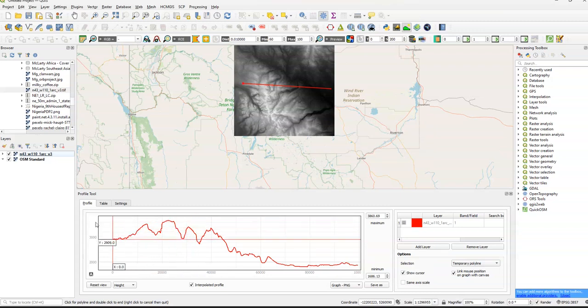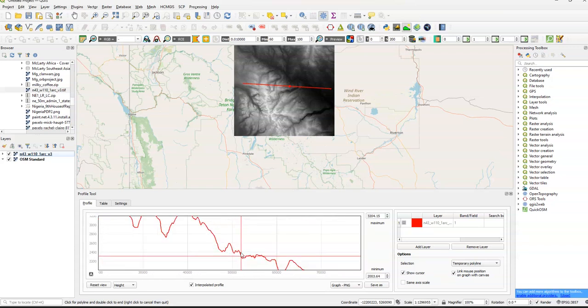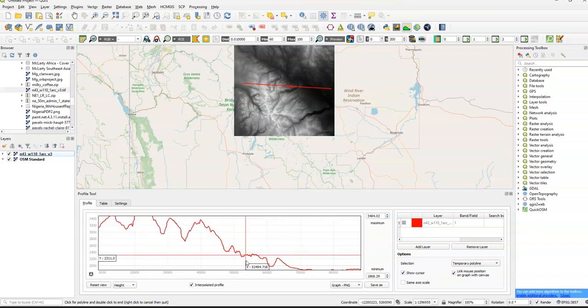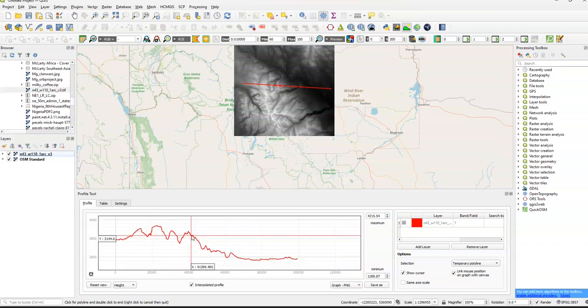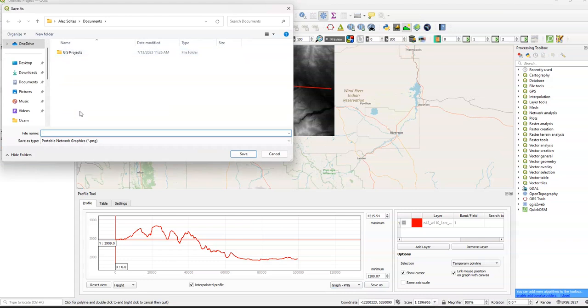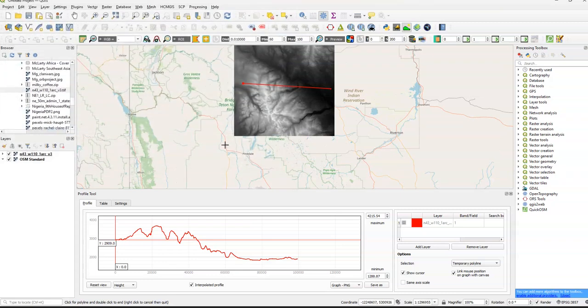Okay, for some final features again, if you hover over the graph with your mouse pointer, you can scroll in to whatever point you want, and each of these numbers down below are associated with a specific point. And if you want to save this particular profile as a graph, you can change it to PNG, SVG, or DXF. You can just click Save As, and then type something. So let's say profile. And yeah, it should be saved there.